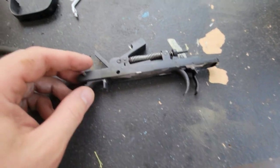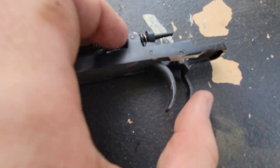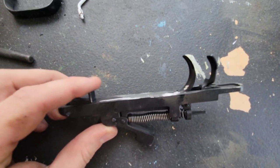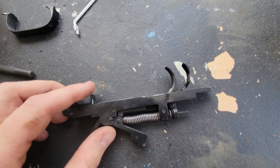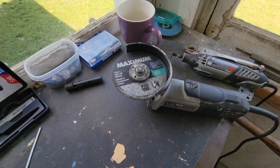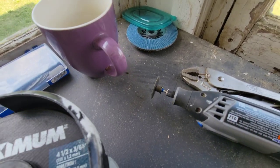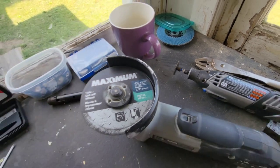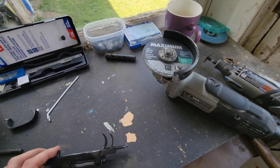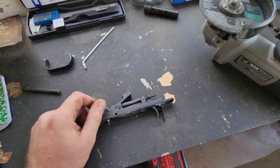There's the trigger guard cut off. You want to leave a lot of meat around your safety pin, because that's pretty important. You're cutting everything off with everything still in place if you want to do it as quickly and expediently as possible. An angle grinder with a thin metal cutoff wheel is your best friend. Cutoff wheels on Dremels do a much cleaner and more precise job, but if you are handy with an angle grinder, they cut through stuff a whole lot faster.